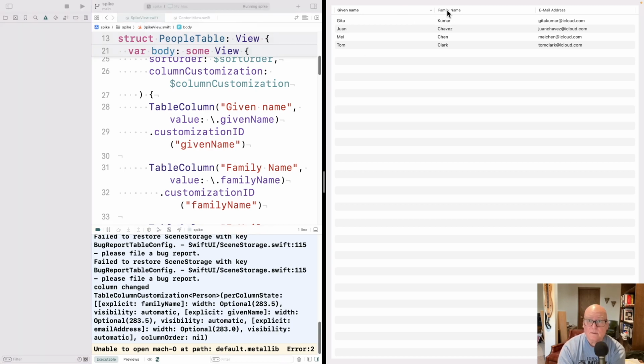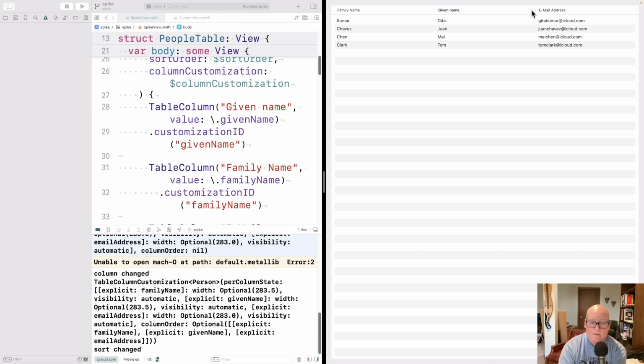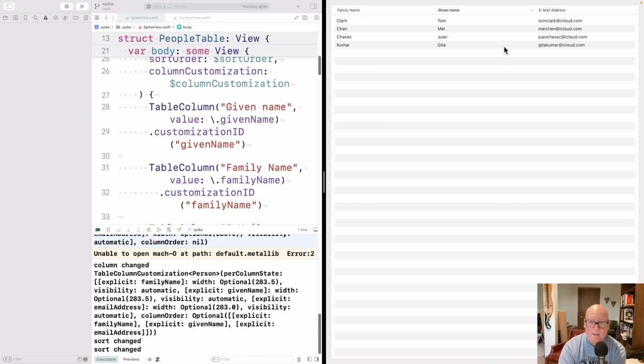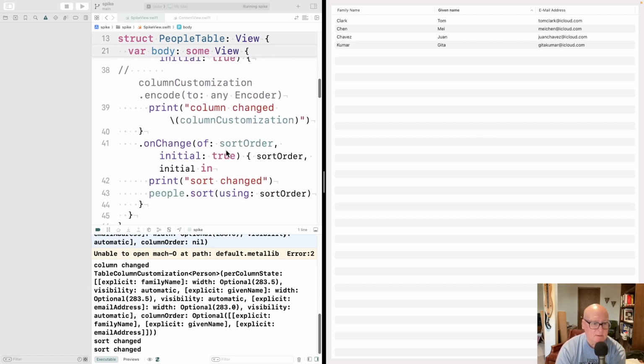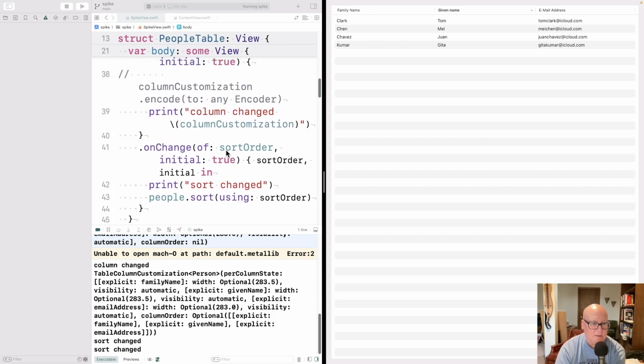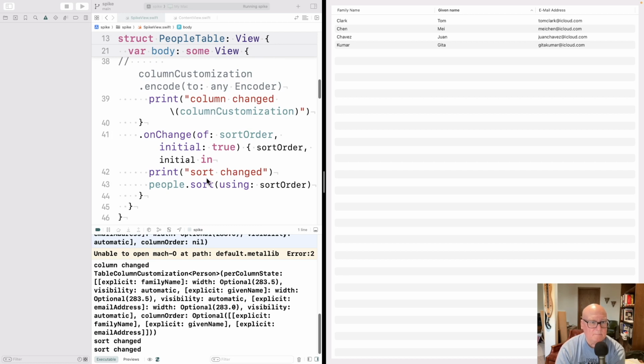Let's put it in that order. Okay, given name has the up down thing on it. Okay, sort changed. Sort changed. I guess I can print the sort order.